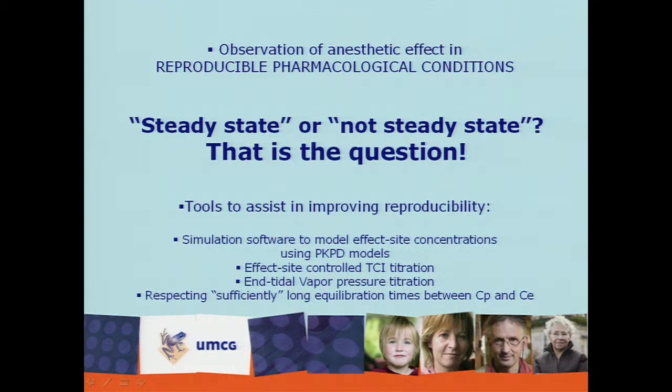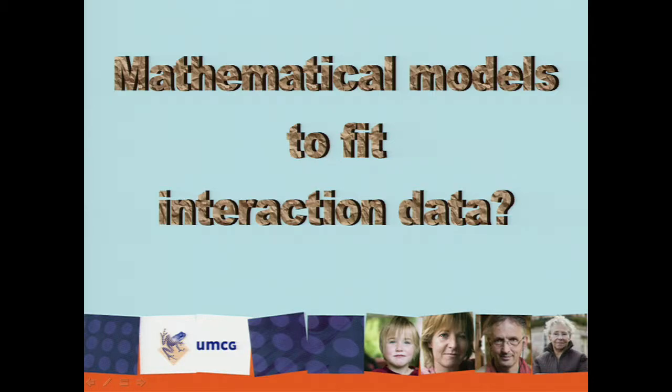We know that there is simulation software available to model effect site concentrations using these PK/PD models, and this can be used both for inhaled anesthetics and for intravenous anesthetics. At least you should take care of the hysteresis between plasma and effect site when you study drug interactions, and some examples in the literature show that this was not always the case when people published their data, and then they had to be corrected.